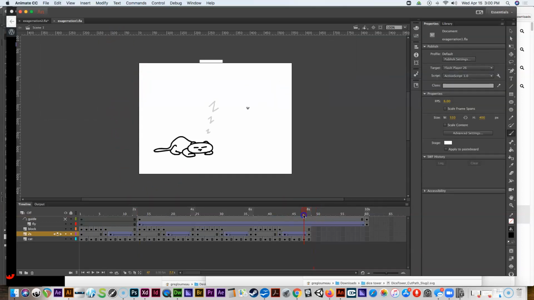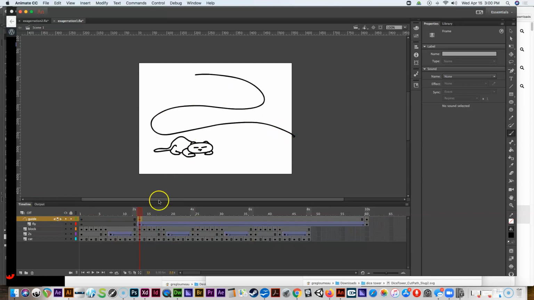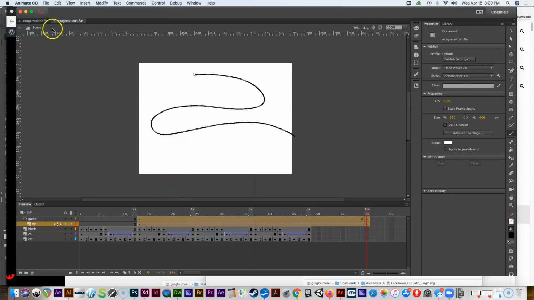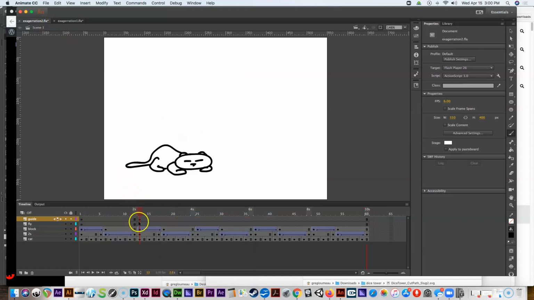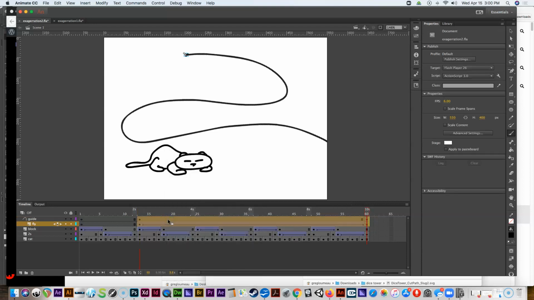You can see that there's some more stuff going on in this one than what we have there. So what I'll do is copy the guide layer, which is this line that I just drew in there. And I'll copy the fly, which is that little guy right there. I'll copy those two layers. Let's see, copy frames. And then I'll try pasting them in here and see if this will work. Paste frames. Okay, looks like it did.